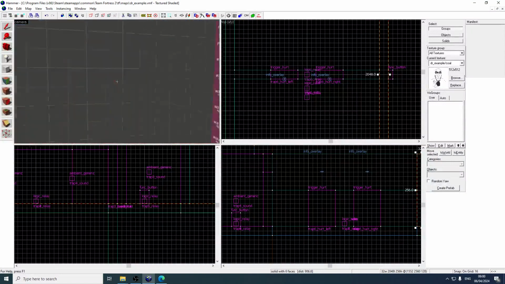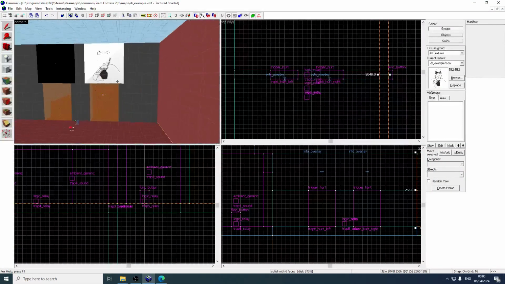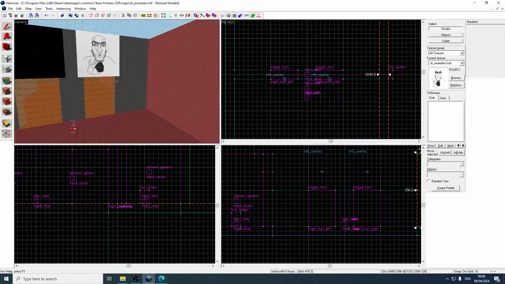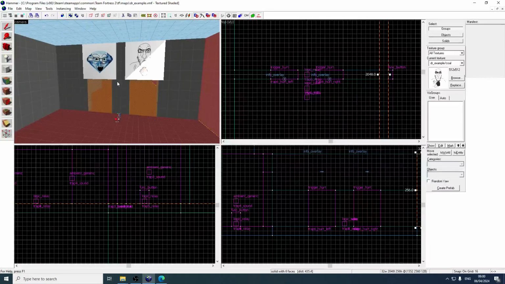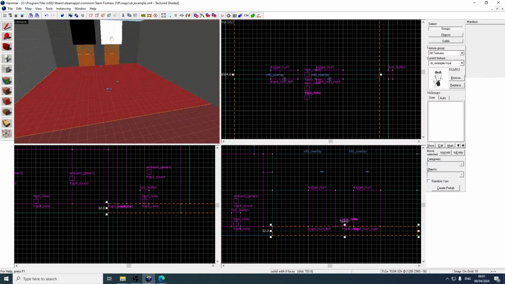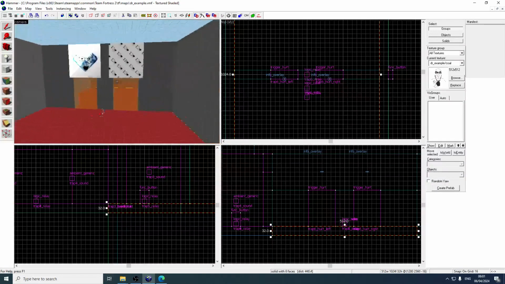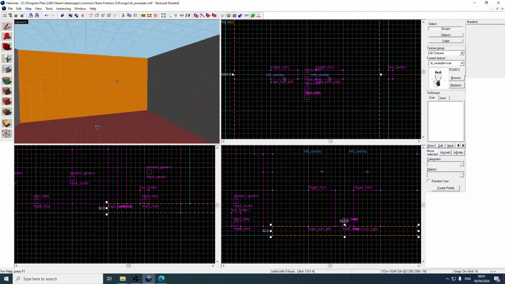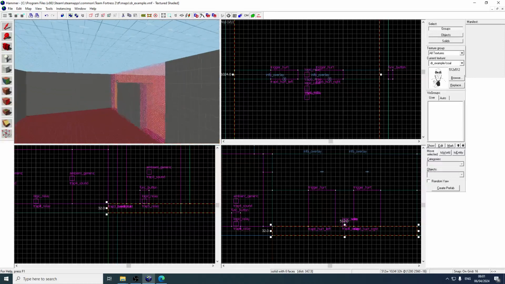So that's how you make a 50-50 door, which was the main point of this part of the series. So yeah, in the next video I'll focus on doing a few other things. I'll try and put a bit of variety in, then eventually we'll get to doing the end part and making a mini game or two.